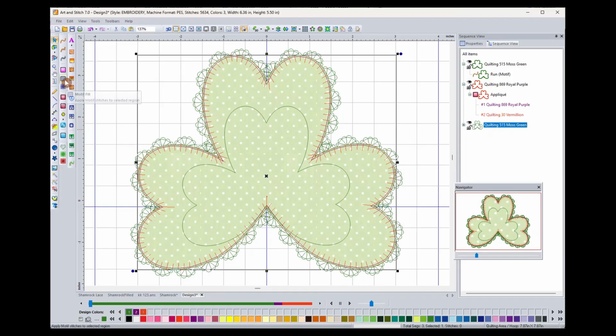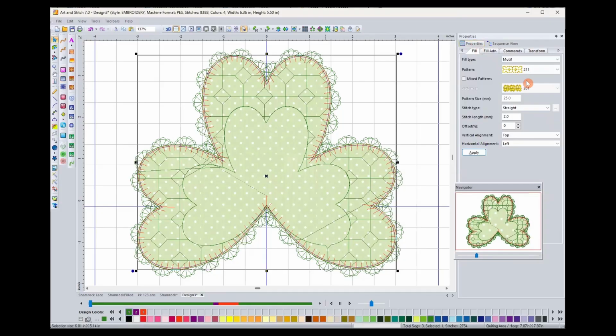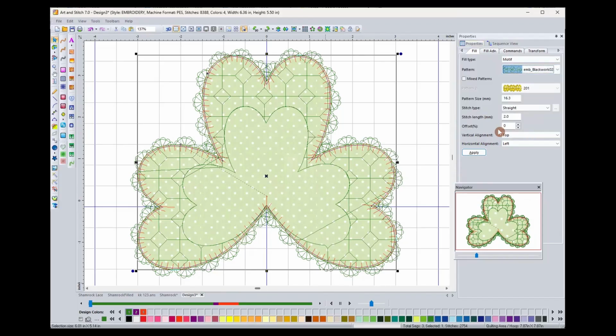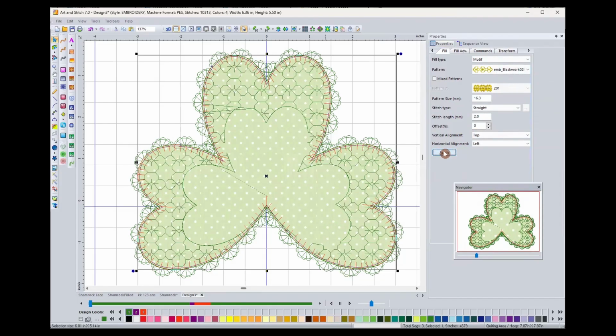So if I were to go here to Motif fill, now you'll see I get stitching. Now I can go under the motifs pattern and let me see. Oh, where was this one I used? There, I think it's this one, the EMB black work. If I can drag this out wider. But I can't read the exact one. It's this one, EMB black work with 02, I think. Okay.